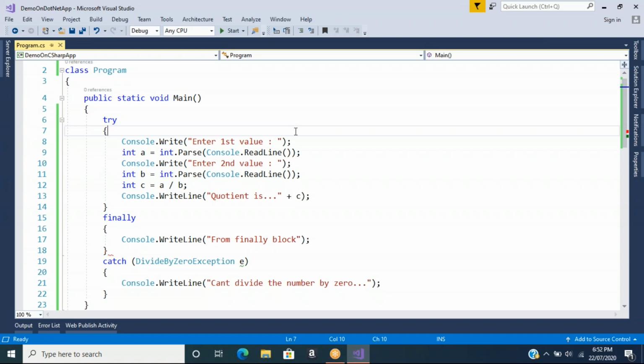Now if I go in reverse, first catch, then finally, yes, valid. Cut this code.